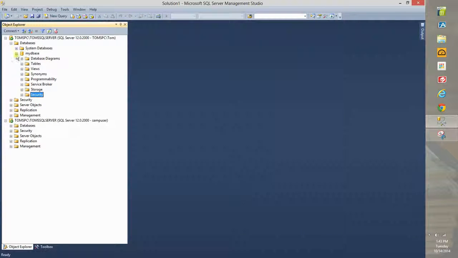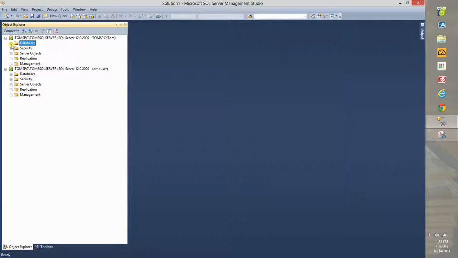Alright, and that is it. So this is what I wanted to show you. I wanted to show you all of this here. If you want now, right click and notice one more thing. You see where it says SAMP user and here it says Tom. Okay? So the logins are visible right there. The SAMP user is an SQL Server authentication mode, and this one here is under the Windows mode. See how it says Tom's PC/Tom? There you go. So all of the stuff that you see here actually means something. It's not just some random symbols put together.